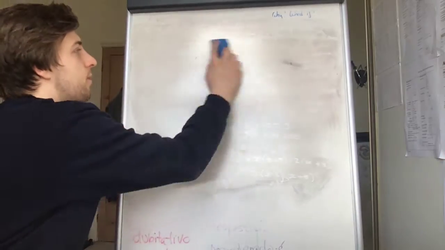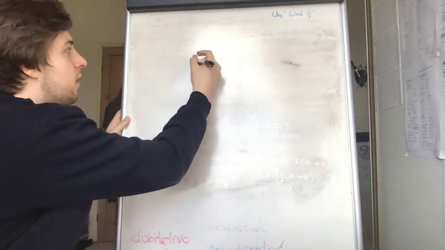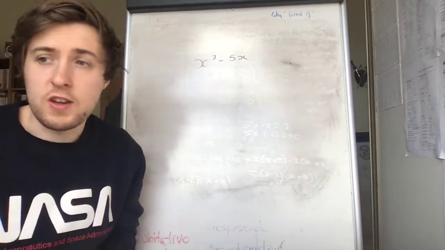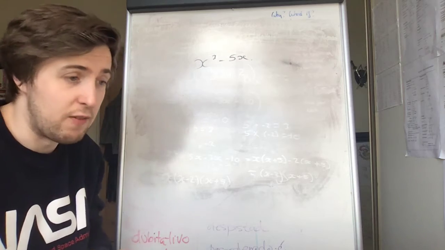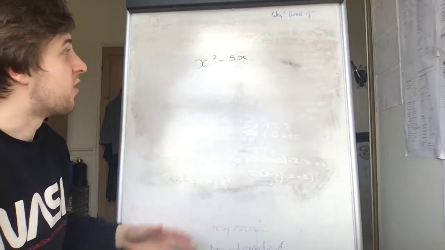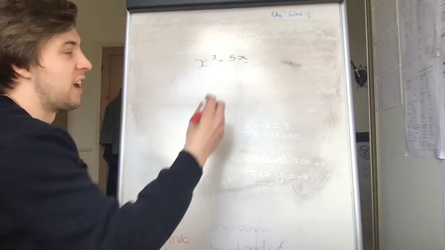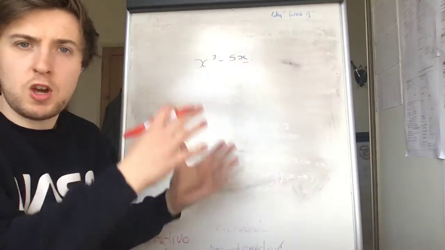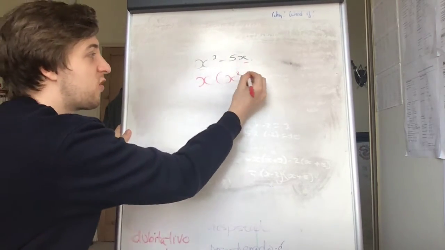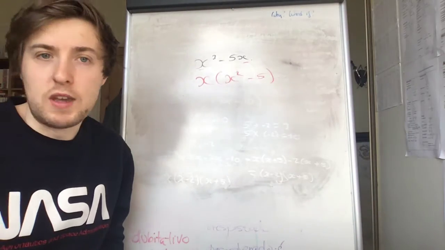So the next one is as follows. Okay, so we're going to have x cubed minus 5x. Now, remember to pause the video if you want, just so that you can give it a go yourself, but if not, then just listen up. Okay, so here we got basically the same thing. Super easy, super simple. We got an x here and we got an x here. Then they must be able to come outside of our brackets, as they can both go into this equation. So we've got x times x squared gives us x cubed, minus 5 will give us minus 5x, and that will give us our answer.